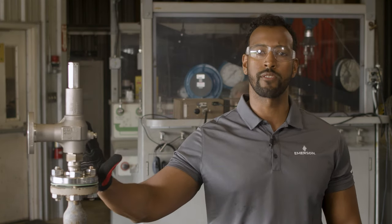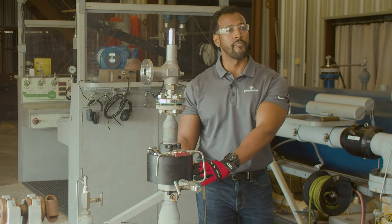Before I start this demonstration, recall that this valve is set at 250 psi and its blow down is set to 10 percent. As we open the valve, I will gradually start to close this ball valve to the point where the inlet losses become high enough to cause the valve to begin chattering. Let's do that demonstration for you.